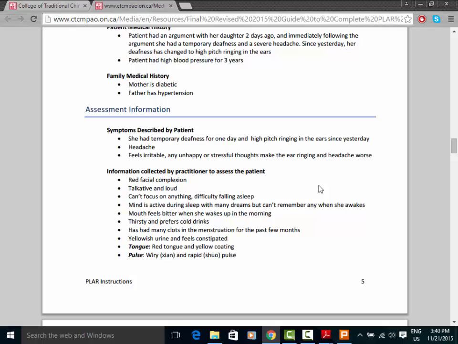I think what he's asking is, would you say that it was like liver stagnation leading to liver fire? What I'm saying is that there is not objective information to support that, right? There's only one sign, exactly. There's no pattern that supports that. And so if you're going to write that down as part of your diagnosis, that's what I'm cautioning against, because you can't support it. So you're making it more complicated than it needs to be.